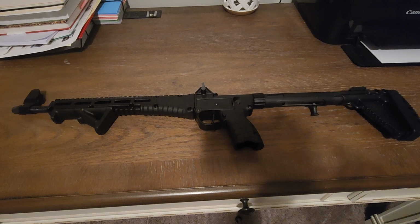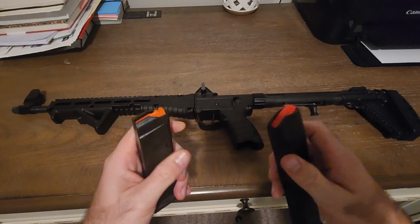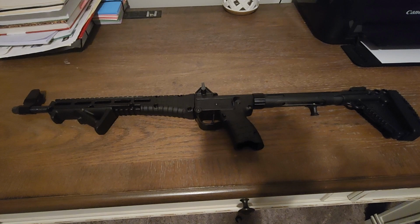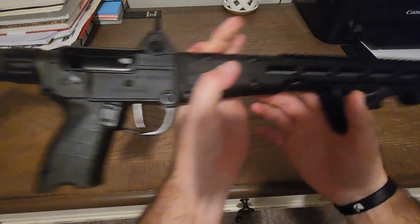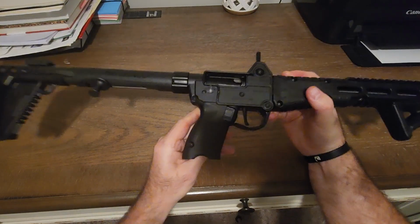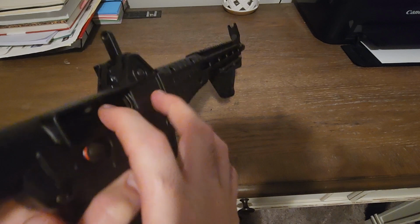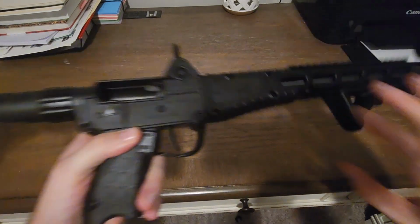Before we begin, let's go ahead and show clear and safe. I've got two magazines here. I'm going to go ahead and show you. So we got orange followers on them. Clear and safe for the mags. For the firearm, let's go ahead and flip it over. Okay, so no magazine inserted. No round in the chamber. Okay.